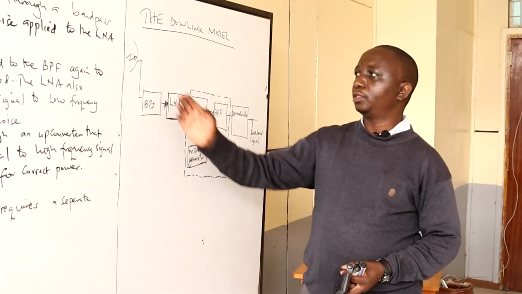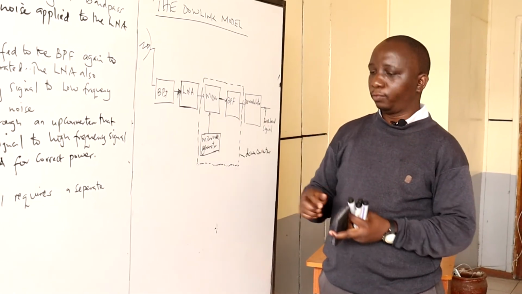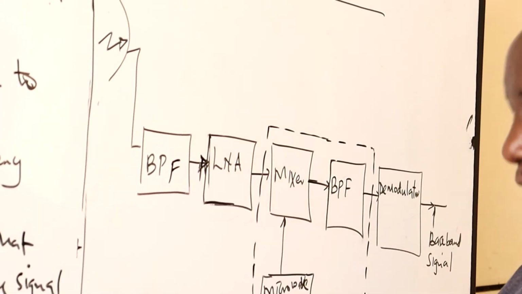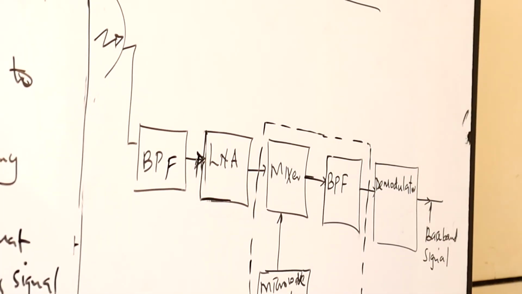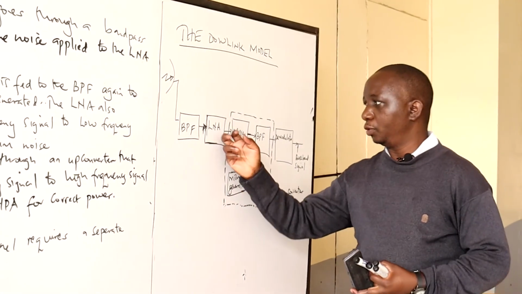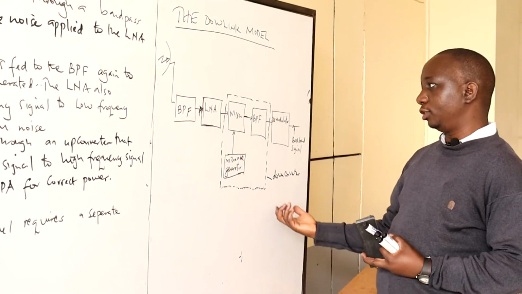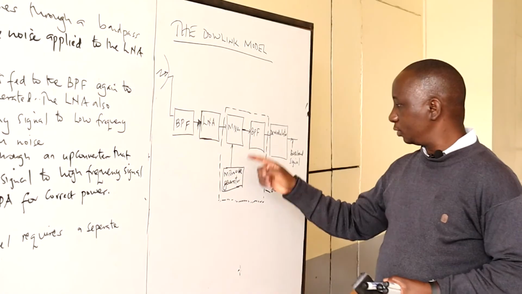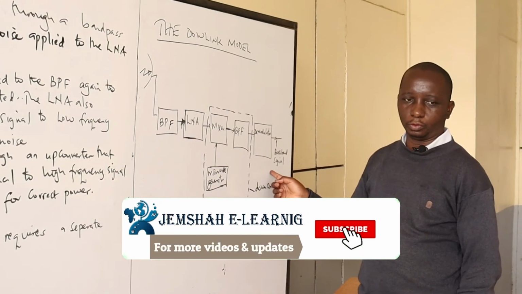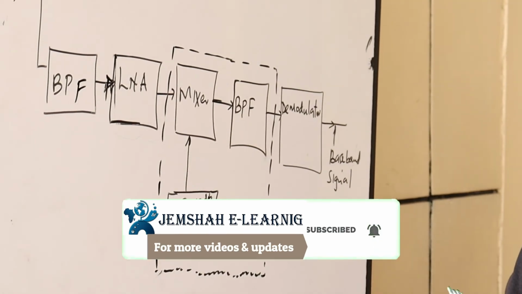When you look at this, you are receiving the frequency from either a repeater station or an intermediate station. That frequency is passed through the bandpass filter so that we are able to minimize noise or limit the input frequency to the required amount before connecting to the LNA. The LNA now translates the high frequency signal received to a low frequency signal. And we translate that using the down converter for us to have the baseband signal as the required output. So this is basically the reverse process of the uplink model.